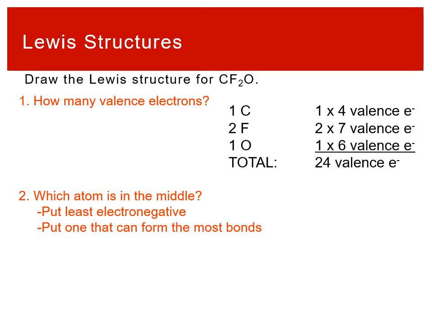And we want to put also another good idea. If we think about that atom in the middle needs to form a lot of bonds, so we probably want to put an atom that's going to tend to form the most bonds. So carbon is in group 4. It needs 4 more electrons. All signs point to carbon as the central atom.